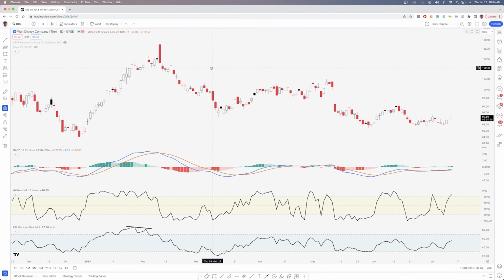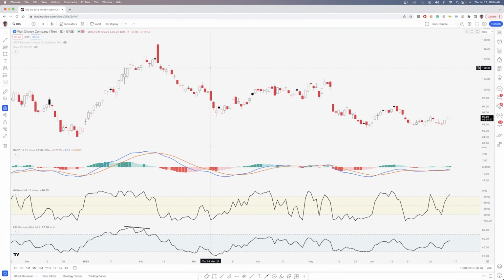Now, ideally, I like to actually see these on weekly and monthly charts for even higher conviction. They work great on daily charts as well. The lower time frame you go, the more noise that you're going to get. A lot of the time, you will have these false signals a lot more on the lower time frame, simply because there's a lot of noise.